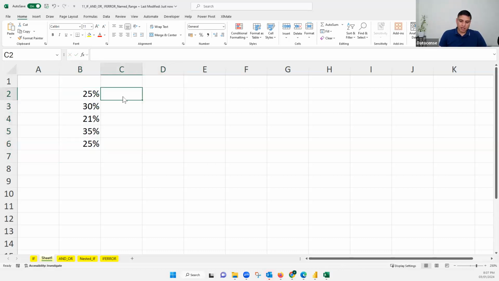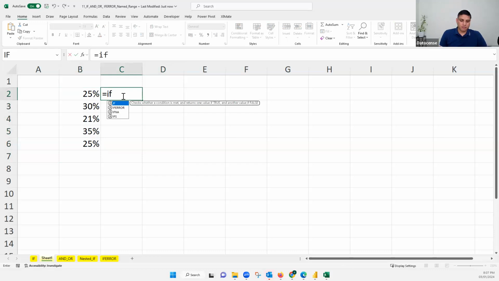Now here I am trying to write a formula. IF, okay, this cell. I assume there would be multiple cells; otherwise this is not needed if it is only one cell. So this is equal to, and I will directly type 0.25, or I can also type 25%. Both ways it will work.